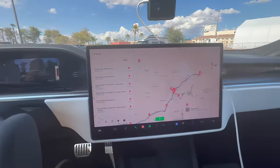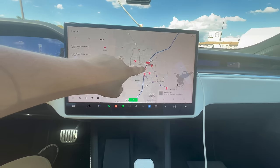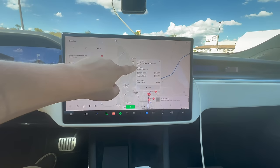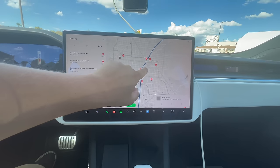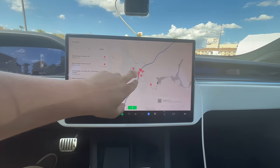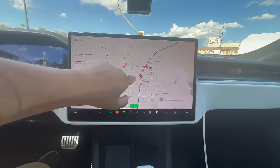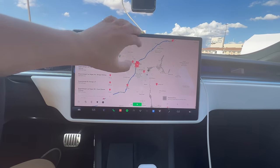This is an awesome charging session. So in terms of next stops, the car wants to skip all the Vegas ones, which sounds good to me, because there's a short wait at this one, but there's 12 available at this one, but then you gotta sit in traffic to get there, and that's such a rough station. So I say, yeah, and two stations have waits. Yeah, let's just skip the Vegas nonsense.